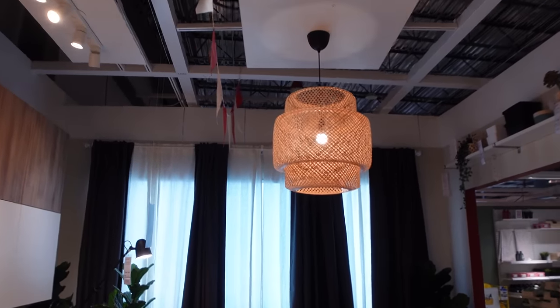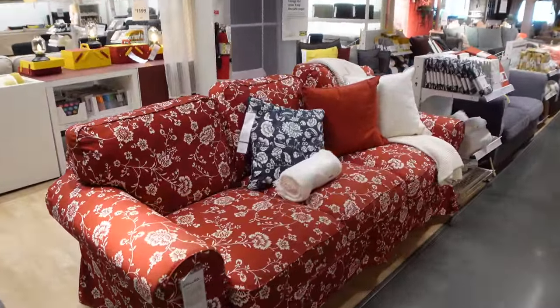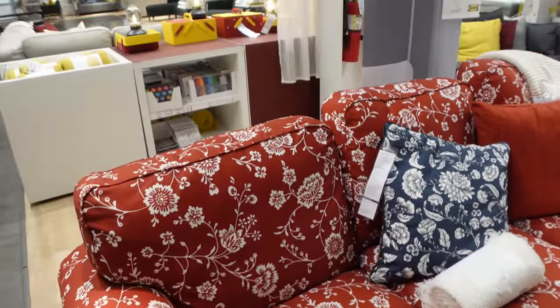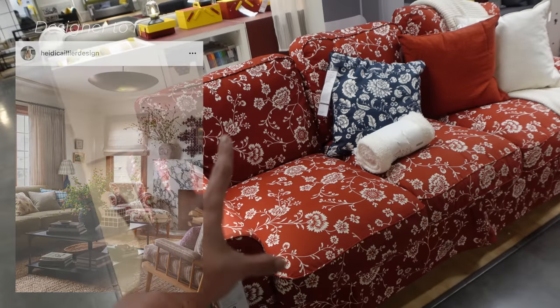This basic bitch pendant — Miss Sinnerlig — she is everywhere. Don't get her. But for whatever reason I am not mad at this floral chair. There's an interior designer I follow and in one of her designs she has a very floral red chair in a really modern living room with a marble mantle. There's something about mixing a chintzy traditional print in a modern space that feels fresh, very now. But I wouldn't do print on print on print — do white drapes, a simple rug, and then a statement printed upholstered sofa.